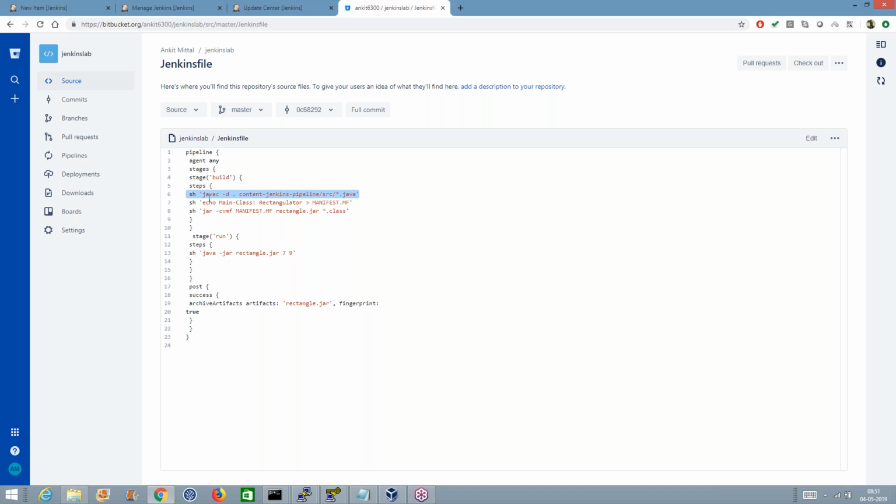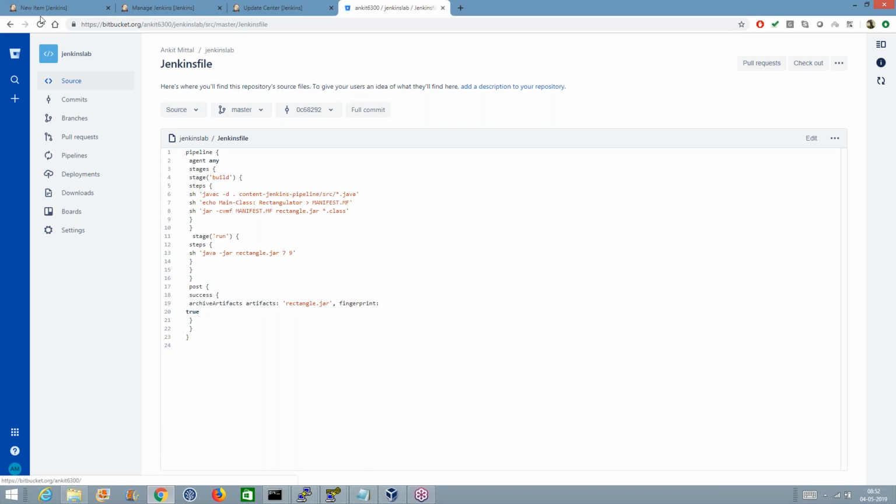So javac is a Java compiler which compiles the Java code and creates a class file, which we are loading inside the manifest file, and then we are running that class file in order to execute our code. Then the next stage is where our run file is generated. The last jar command will create a jar file, and then that jar file is going to be run, the output is going to be recorded, and further an artifact is being generated with the fingerprint. These are the different stages for our build.